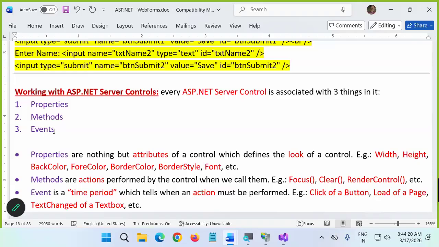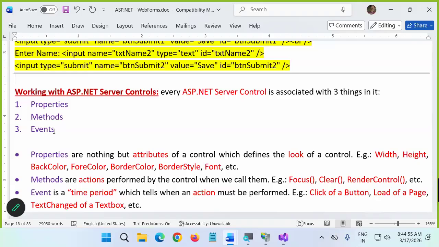But we learned it two times already. What are the two times? We learned in HTML as well as in Windows Forms, how to deal with it. But what is the difference? Suppose you want to write some code for the onclick event of a button. In HTML, what did they teach you? Write JavaScript code and bind the function. But here we're going to write C# code in the code view. Are you getting my point? We just use the code view, and in the code view we will be writing the C# code basically.